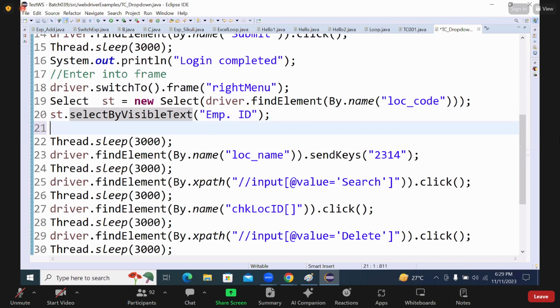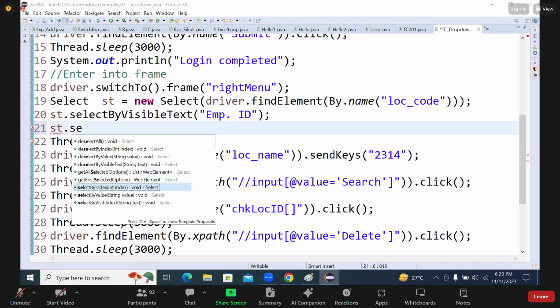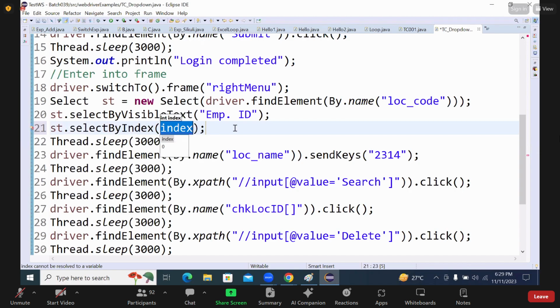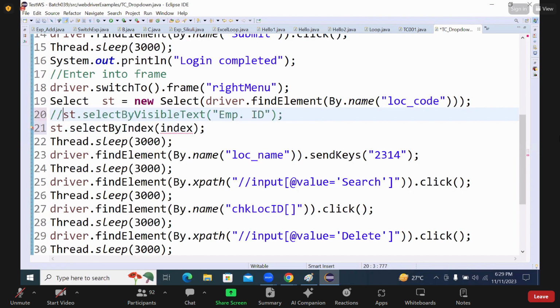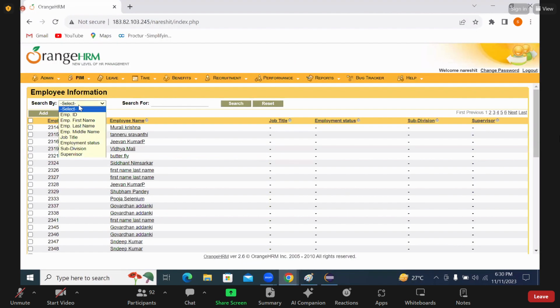In the same way, we use select by index. Index starts from 0.